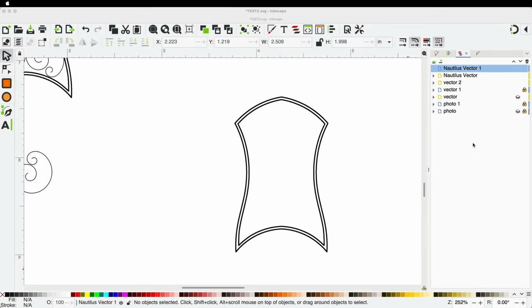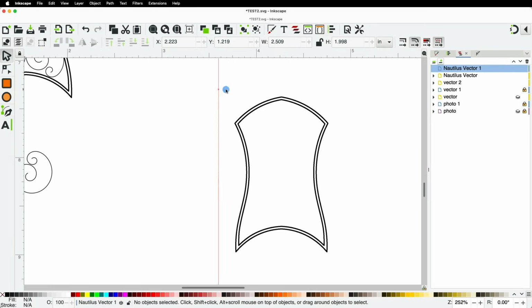Okay, so what is another technique I use this for? I can create backbone layouts very easily and very quickly using this method. I've already taken the liberty of placing an image on another layer of the shape of a bolster for a dagger that I made this last year. So I'm going to drag a guideline out from the ruler on the side. You can drag out guides, and if you highlight one, you can then delete it. Let me see. Delete that.